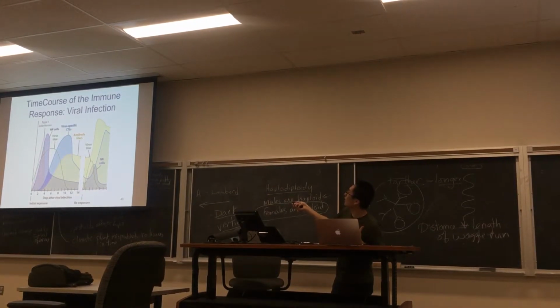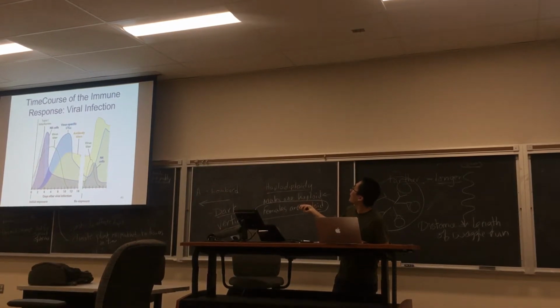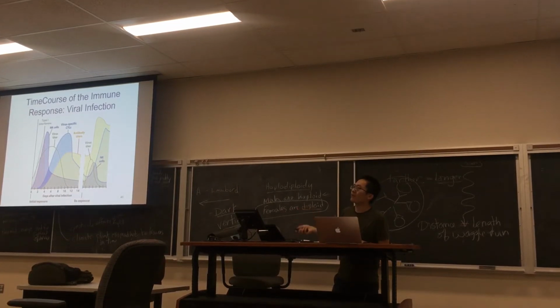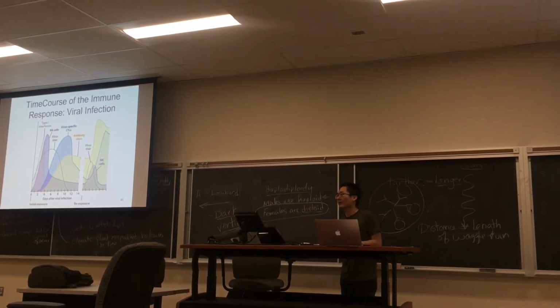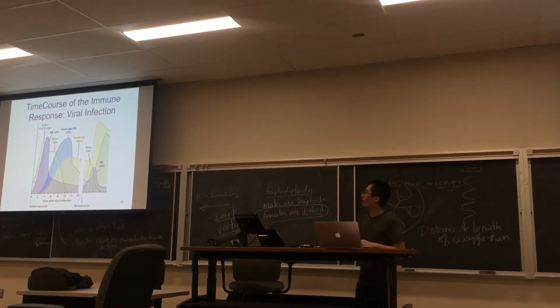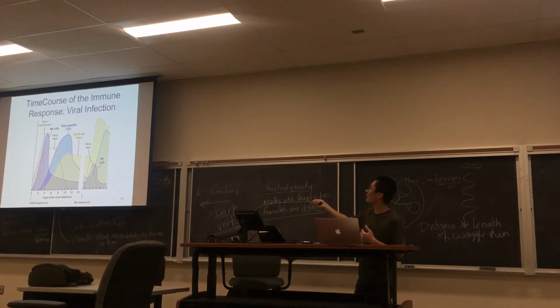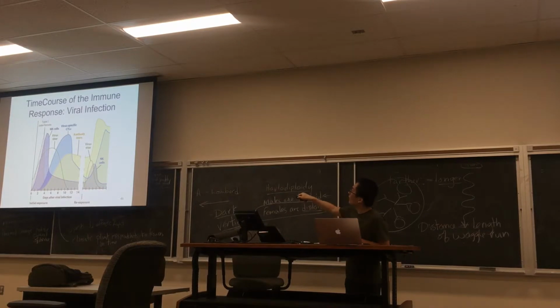So here the T cell will start coming out. So CTL, T cell. And then later after the T cell, you will start to have the antibody. That means your B cell is active. So you can see from the first exposure, you start with the non-specific immune system, then your specific immune system, starting from T cell and B cell. And eventually the virus titer will go down.